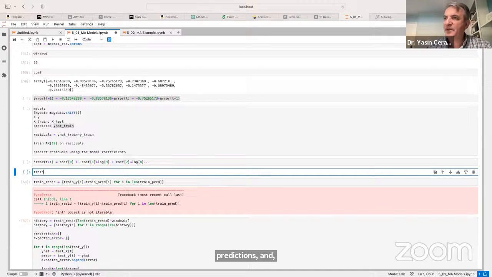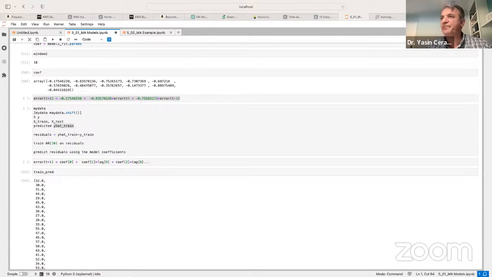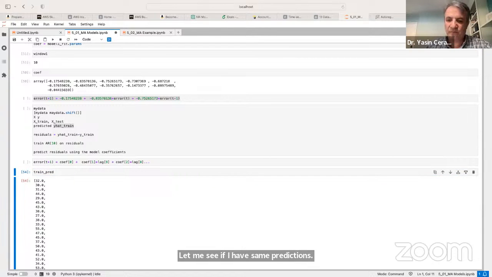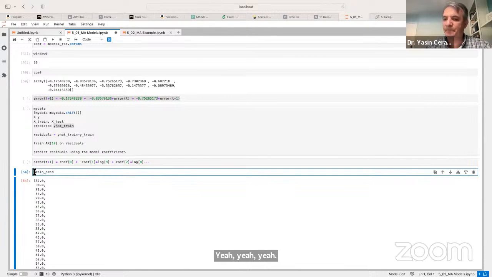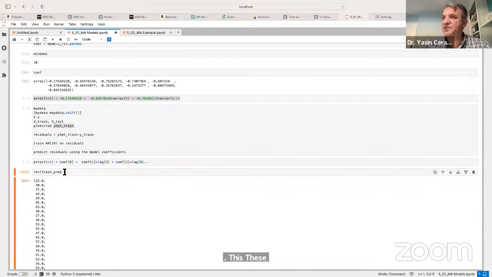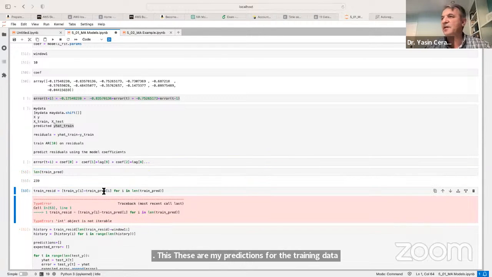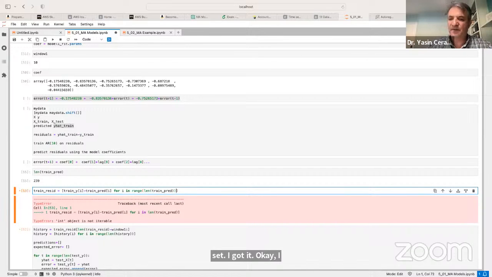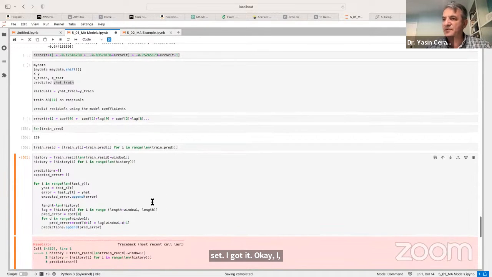Let me see if I have train predictions. Yeah, they are here. These are my predictions for the training data set. I got it. Okay, i in, oh, it should be range. Yeah. Okay, we got the train residuals.